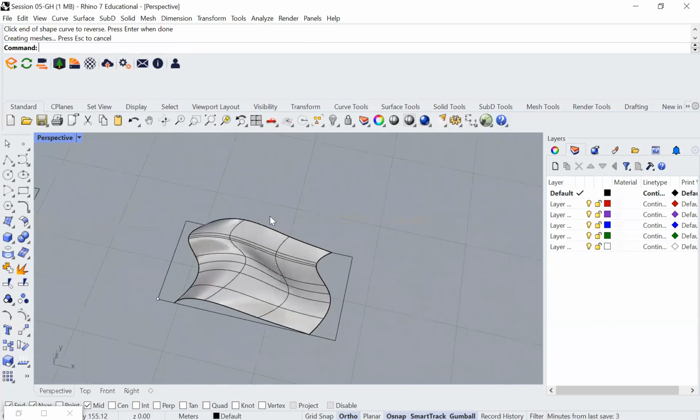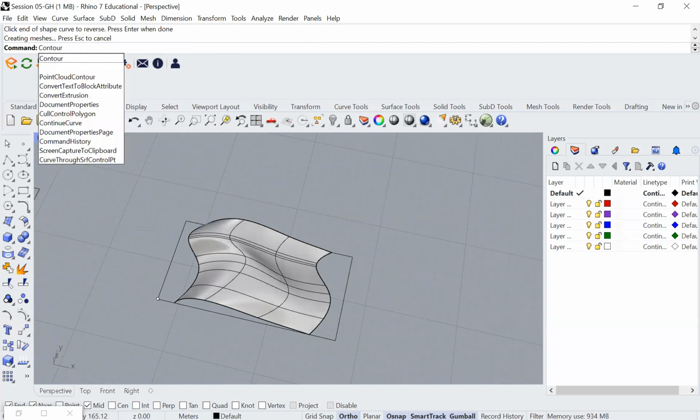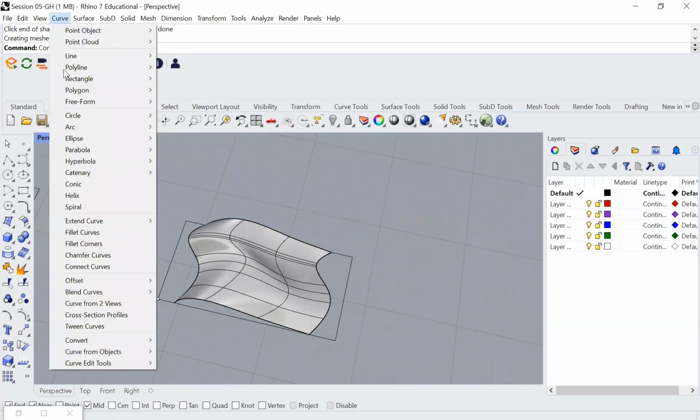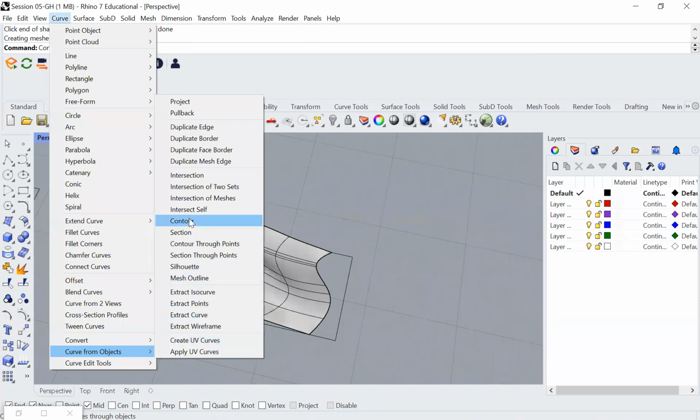So after the loft, in Rhino I would type contour, or actually I would go to curve, because contour is producing curves at the end. Curve from object and then contour.